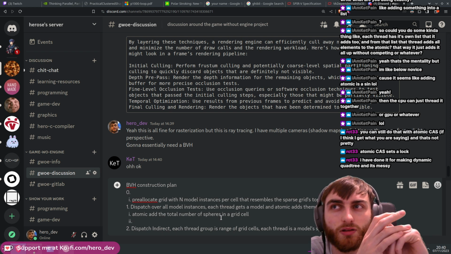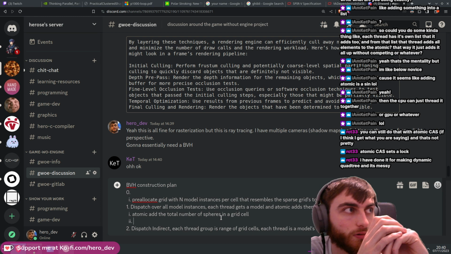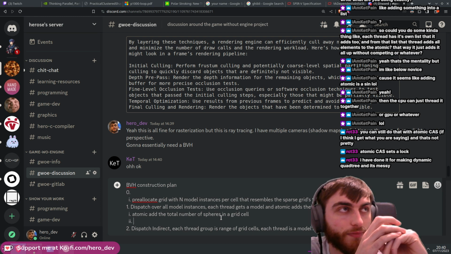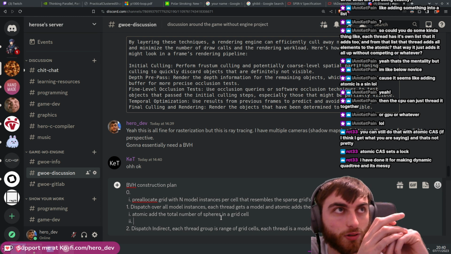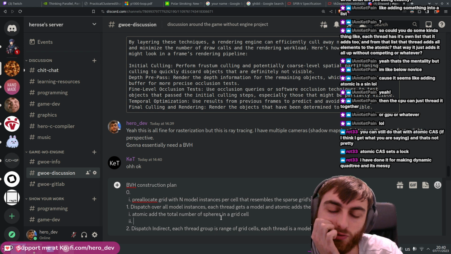Yeah, because if you did a dispatch over all your groups, over all your cells, yes, that solves the problem of having just too many dispatch indirects that you're calling. You have a fixed size, yep. So that way the grid could be any size really. Just got to fill them in.